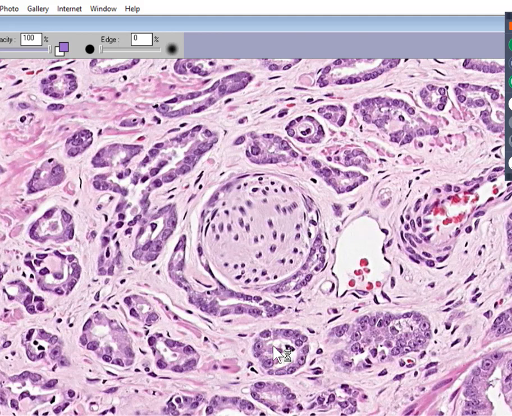Yeah, so you don't have to debate anymore to prove that you're smarter than your fellow resident or attending. You know that if these glands actually invade, here's the nerve, and you can see a little glandular cluster here, and you can perhaps see some come in here. You know then that this is malignant. But of course, this was a Gleason's 3, so it wasn't difficult to diagnose at all.